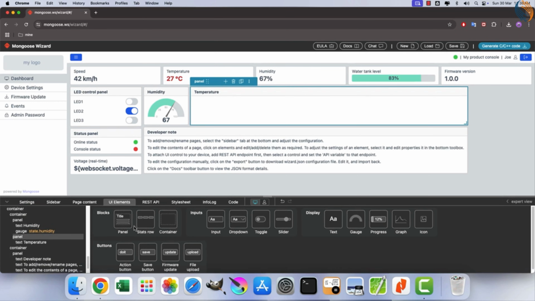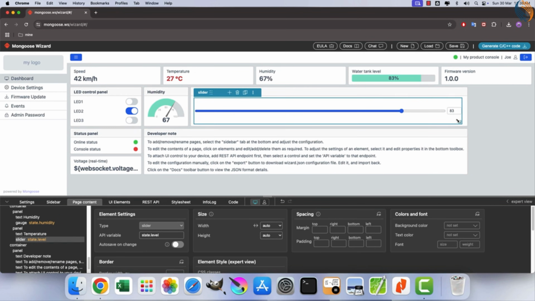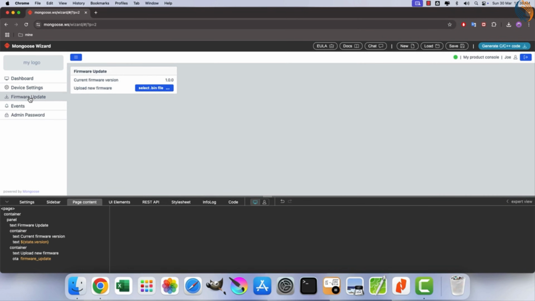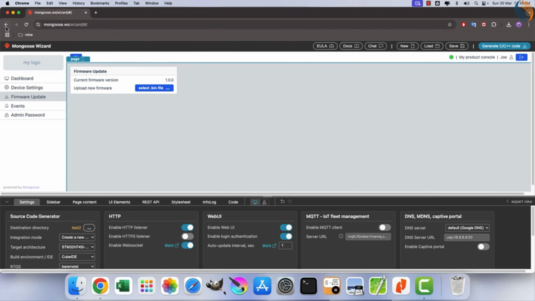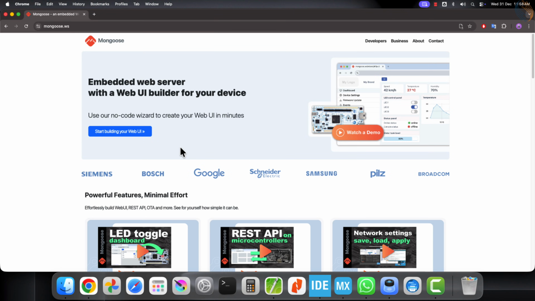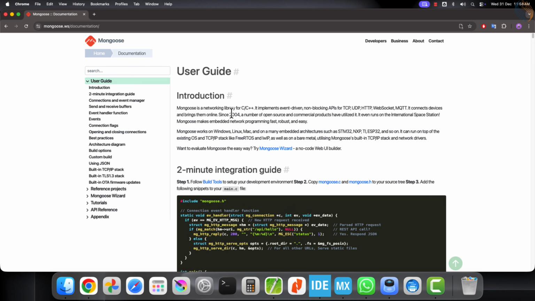For this project, I am going to use the STM32F446RE microcontroller. Since this board does not come with a built-in Ethernet adapter, Mongoose does not officially support it out of the box at the moment. Because of this, we will first create the project using STM32CubeMX, and then we will manually include the Mongoose library into the project later.